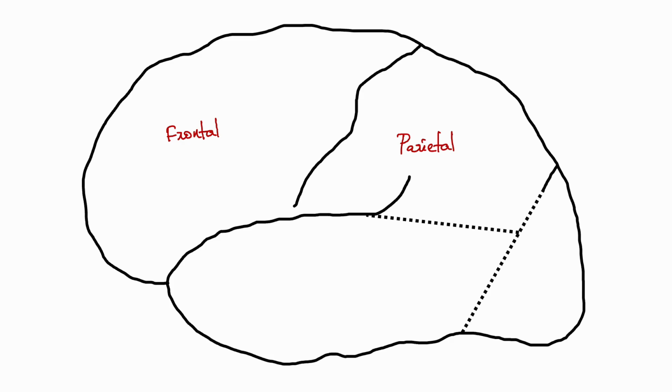Below the posterior ramus of the lateral sulcus and the second imaginary line, we have the temporal lobe. It is separated from the occipital lobe by the lower part of the first imaginary line. Finally, behind the vertical line joining the parieto-occipital sulcus and pre-occipital notch, we have the occipital lobe. In addition to these lobes, we have two more lobes in the cerebral hemisphere, that is the insula or island of Reil and the limbic lobe, but that is not visualized from the surface.